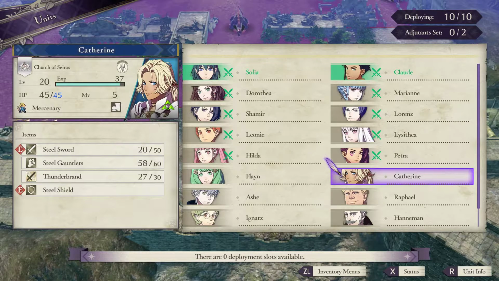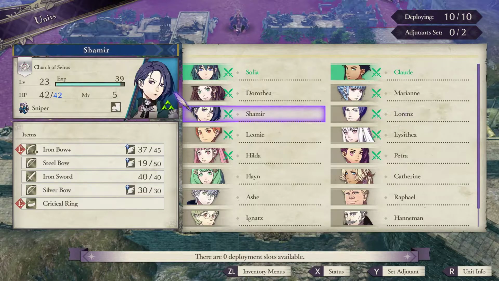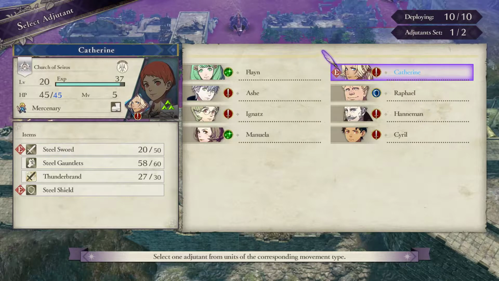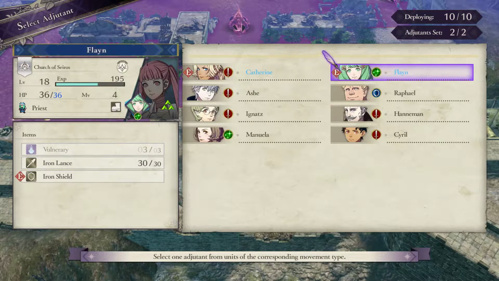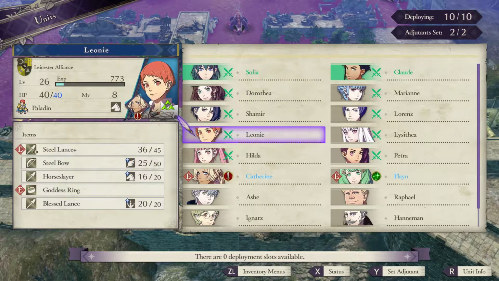Who's gonna need help hitting more, also? So difficult. I feel like Leonie might have the hardest time actually hitting these things. So, that'll go to Catherine. And then, why don't we just put healing on Hilda, so we have to worry about it less. Hilda's more likely to take small amounts of damage, which means a small little heal will be valuable, and it'll allow me to focus Marianne's heals elsewhere, unless Hilda really needs it.